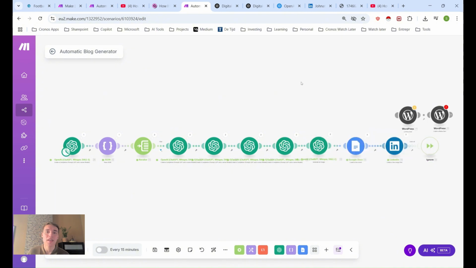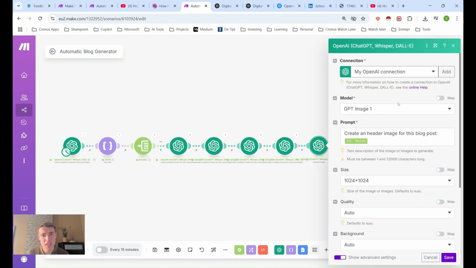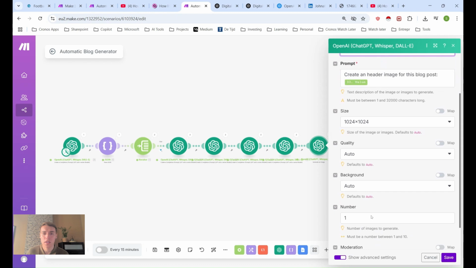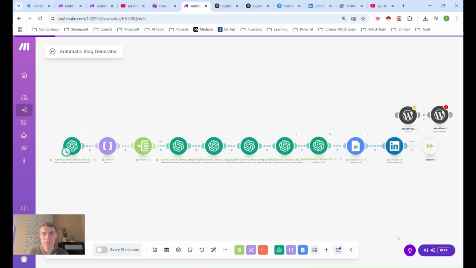That's good enough. And then we go to the last node, which is actually used to create an image about this blog post. So you can see here, "create a header image for this blog post," and then we give the title because it does not need the whole blog post to generate this image. We selected the right model. So in Jono's example, it was DALL-E 3 because we did not have this integration with the new GPT image generation model. But I really recommend you to take this one because it generates such high quality images. This, you leave it like that, save it.